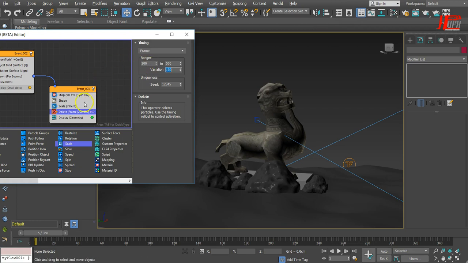So it will delete according to this range. Let's start to see. It will move and will not give me the long look, as we saw before.